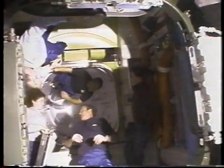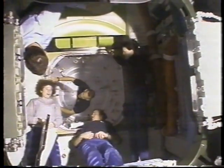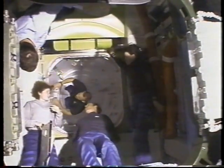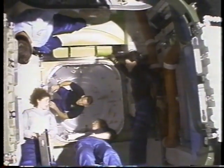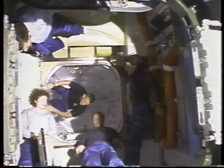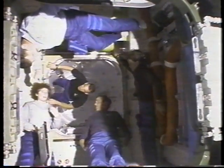Inside the Quest airlock, on the left side in the view, flight engineer of the Expedition 2 crew, Susan Helms. In the center of the picture, the spacewalking astronaut Mike Gernhardt. In the very back of the airlock, in the crew lock portion, is the pilot of the shuttle mission, Charlie Hobaugh. He also served as the choreographer for the spacewalk. Flight engineer for the shuttle, Janet Kavandi, on the right. And in the top of the picture, the spacewalking astronaut, Jim Reilly, having completed his first spacewalk on his second voyage into space.